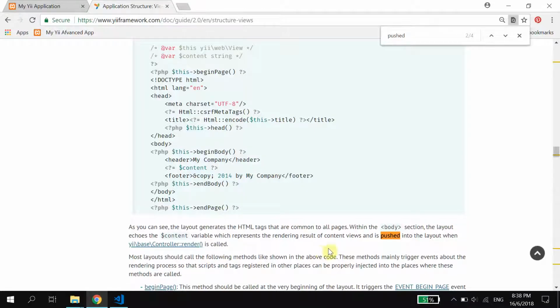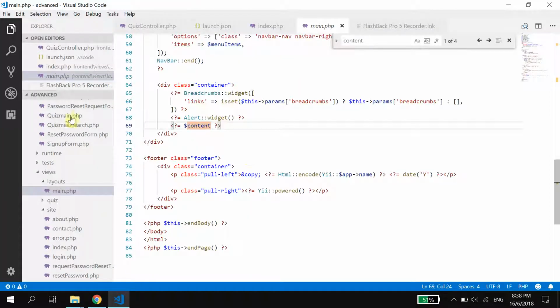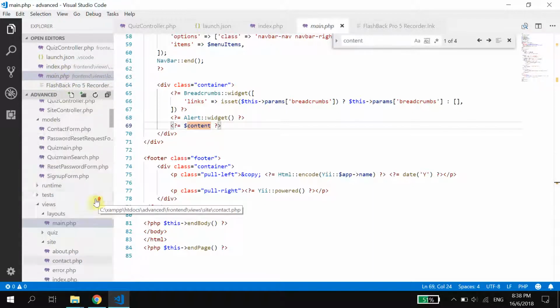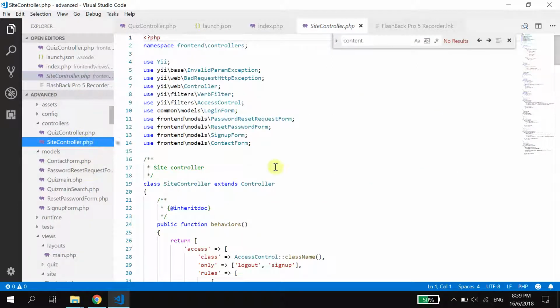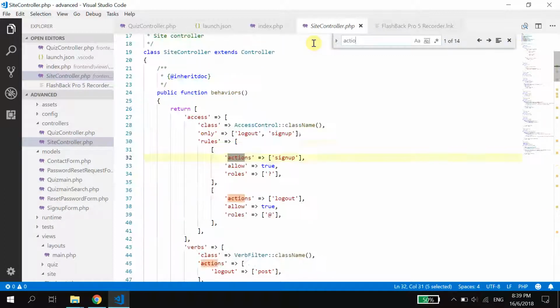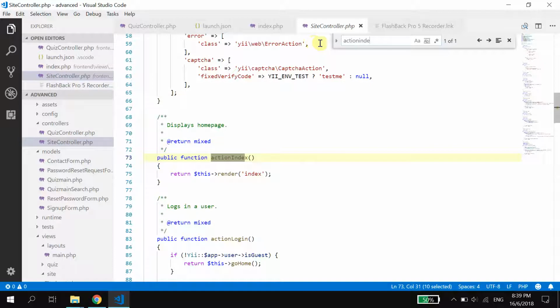And let's see again the function that he's saying, when the Yii base controller render is called. Now where is this render coming from? This render controller method is actually coming from another page, which is your site controller. It's under controllers, and if you see actionIndex, that is the action that is called when you go to the index page. So what it says is return actionIndex. This is what gets called when you request the index page, and what it does is it returns this render index.